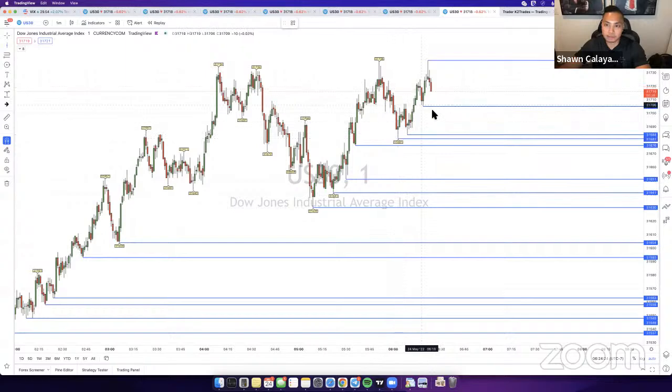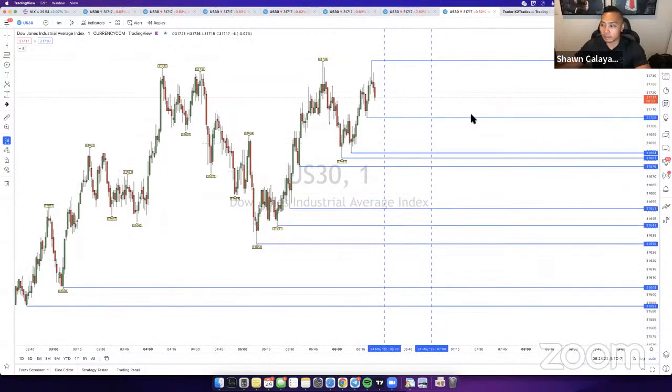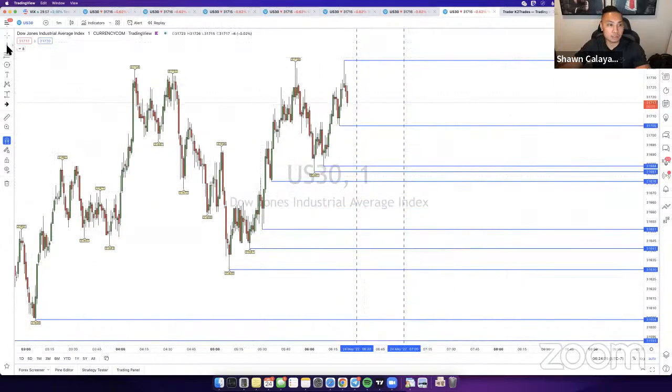But my overall bias today is going to be bearish, and I'll explain that shortly once we get to that point. So I'm just going to mark up opening price right here at 6:30, and then basically 7 o'clock and 8 o'clock so that you guys can see market structure when price moves from each hour. Other than that, let me check the news real quick as well.